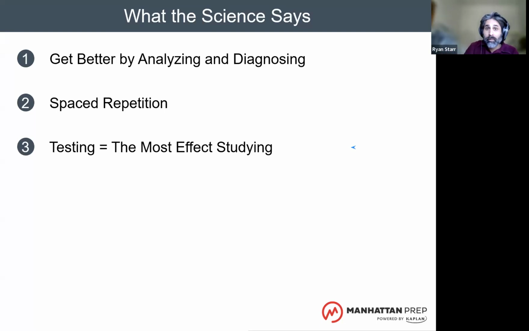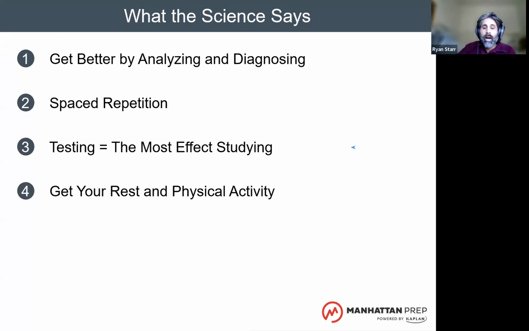That can be in the form of a practice test, and it should be in the form of a practice test. And the more you can make your practice tests like dress rehearsals for the actual tests, the better. So take them at the same time of day, on the same time of the week. Try to go through whatever your routine on test day is going to be on the day of your practice tests and stuff like that. But testing can also take the form of random timed sets of practice questions, right?